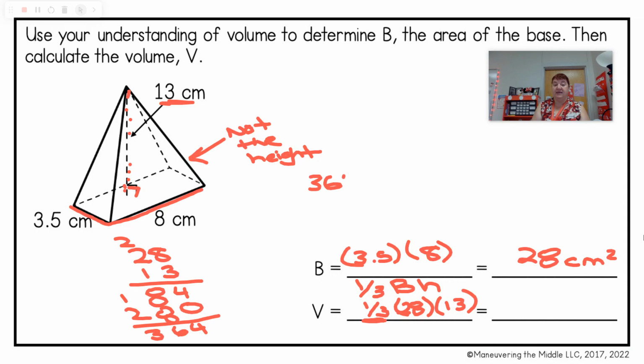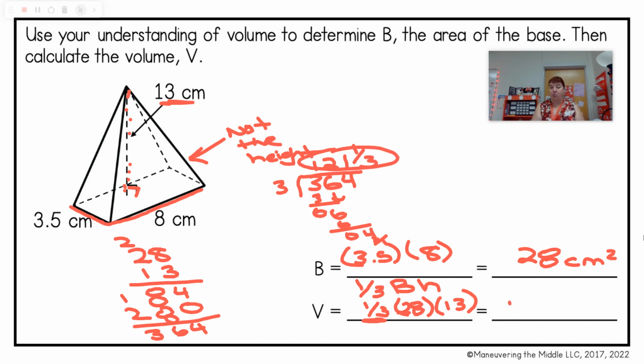So I'm going to take 364 and I'm going to divide by 3. And I'm going to say it's 1, 3, 0. Then bring it down. 6, 2 equals 6, 0. Bring it down. And 1, right? And then we put a 3. We have 1 left. So we have 1 out of the 3 left. So it's 121 and 1/3. Now, because we added in another measurement, we're going to go centimeters cubed.